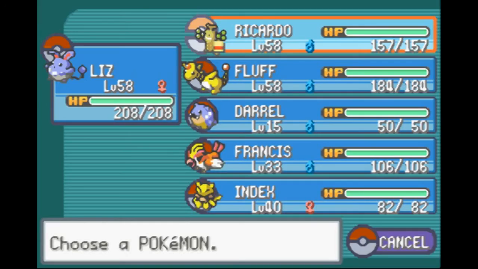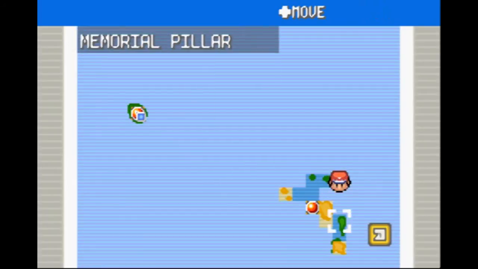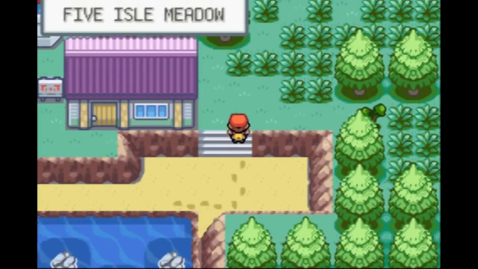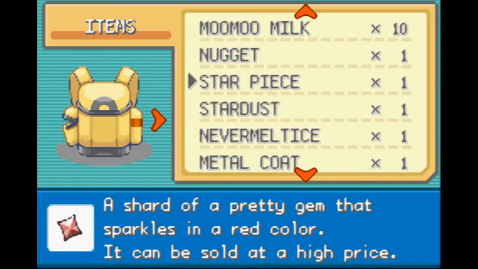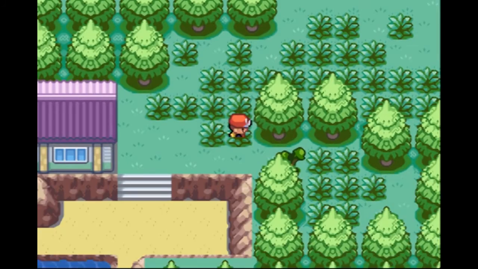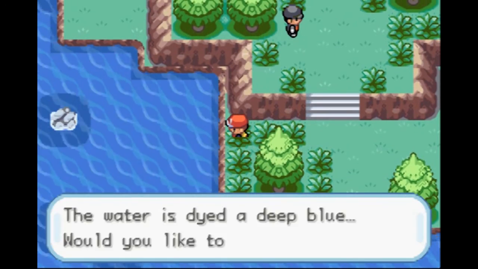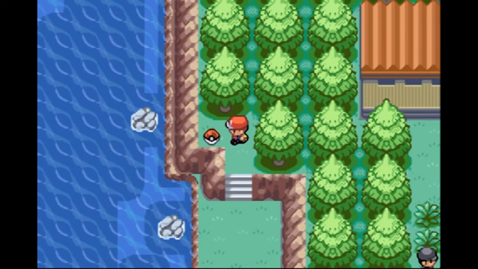And there's one more thing I missed out on 5 Island that we'll do before we go over to Sit's Island and continue where we left off last episode. For this one, we'll need to go back to Memorial Pillar, and I will put another repel up. Where are they? Here they are. Alright. Actually, no, there's 2 things I missed on this island. The first one, we need to surf from over here, and on this little island up here, there is a PP Up.